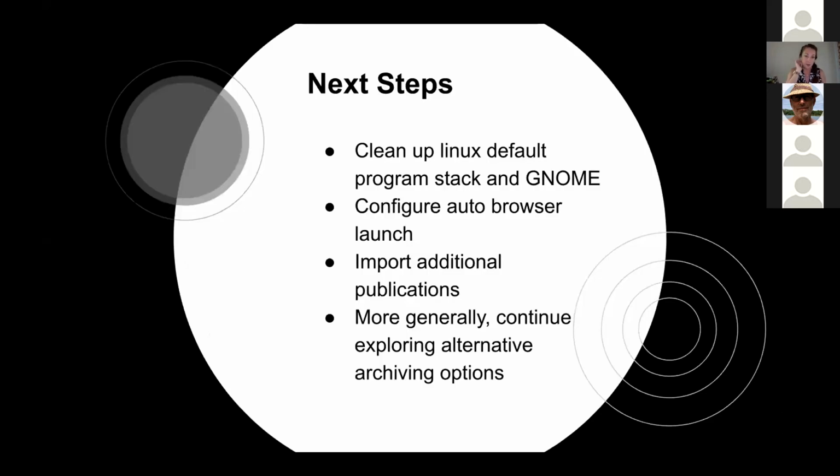So the next steps for continued testing with Easy, at least, is to clean up the Linux default program stack. There's a lot of stuff running in this emulation that doesn't need to be running. We don't need a calculator. We don't need the random programs that are just installed in the version of Debian that I had loaded. We don't need the Minesweeper or whatever. I also want to configure auto browser launch on startup. We need to try importing multiple publications into one emulation.